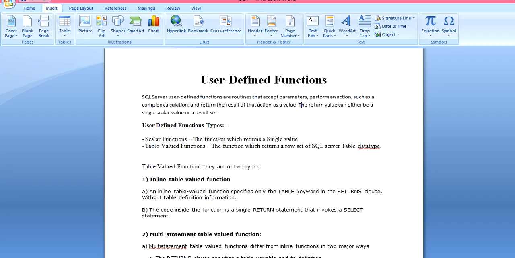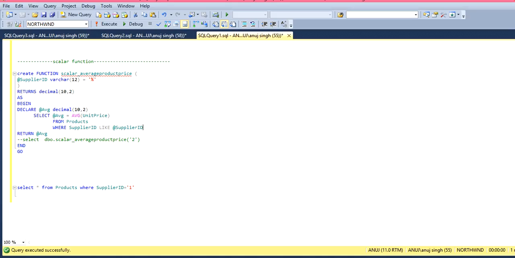First I will tell you about the scalar function. I have already created a scalar function. How can we create it? Create function, then the function name, parenthesis start. In the parenthesis I write the input parameter, then we write the return clause and what kind of output we want. I want a decimal output, then as begin, and I use the return keyword here also.